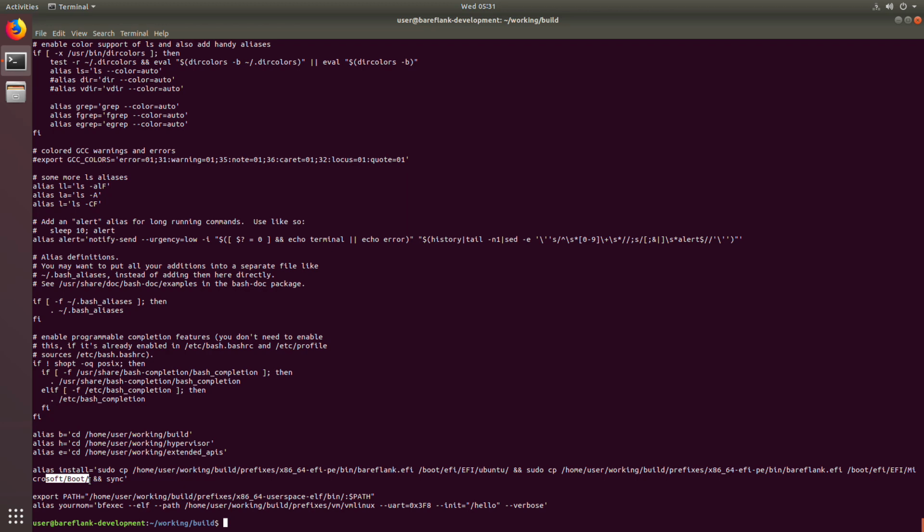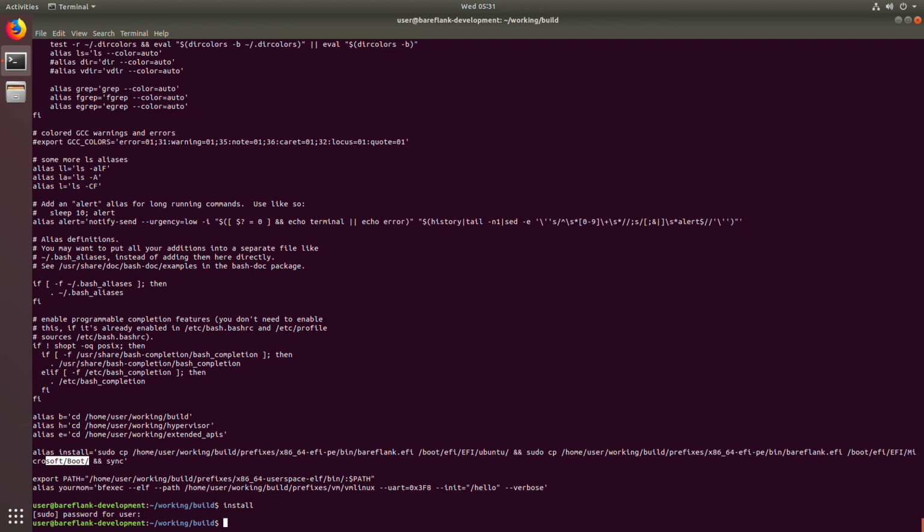That way we can test out both Ubuntu and Microsoft Windows. Keep in mind that you can really put it anywhere. I just put it at these two spots because that way I can just cd into one of these directories, start Bareflank, immediately start the operating system, and not have to cd around. So it's just easier this way for me. So from here, I can actually run this command, and it's now installed on the system. So the next step is to reboot.